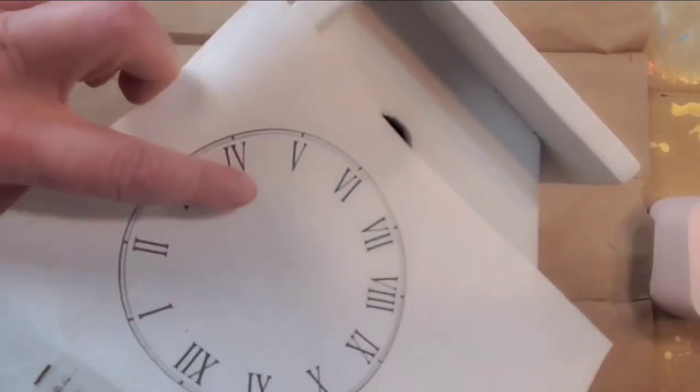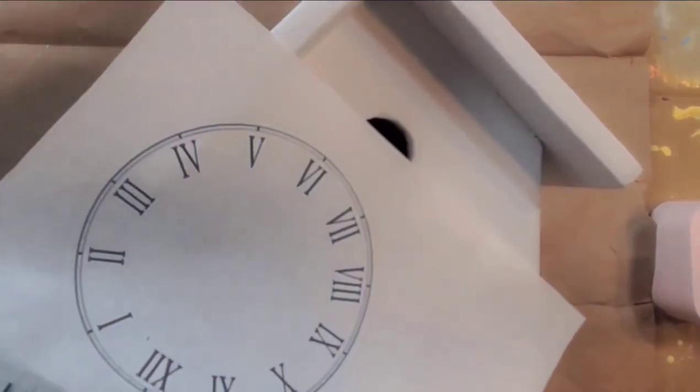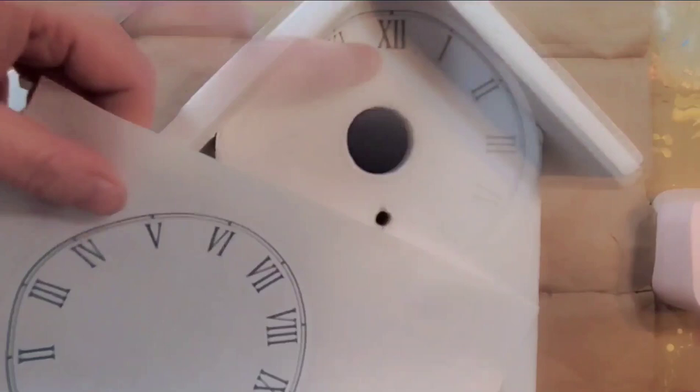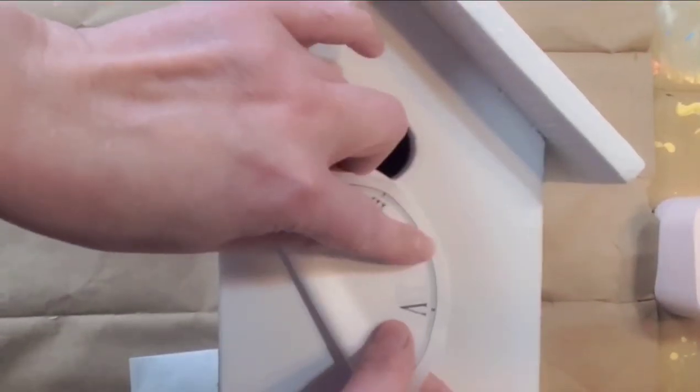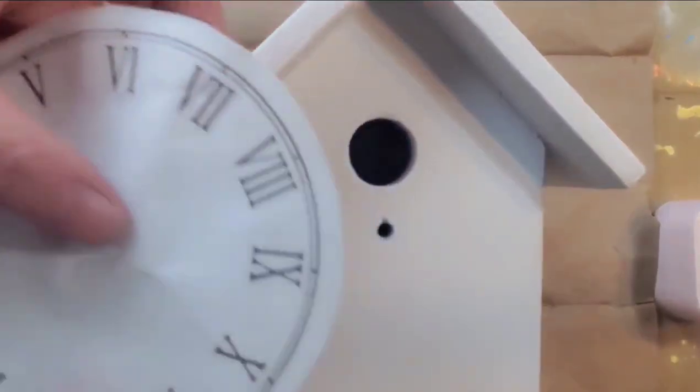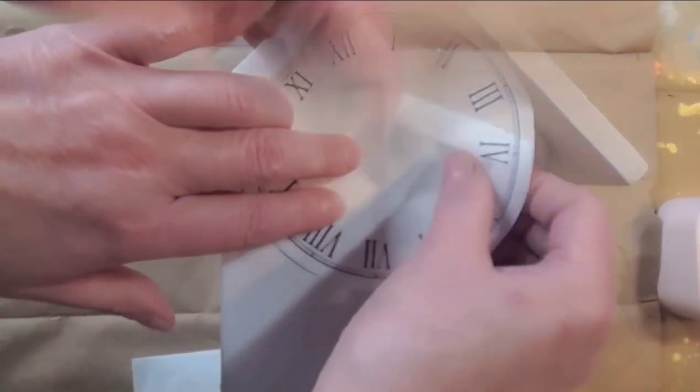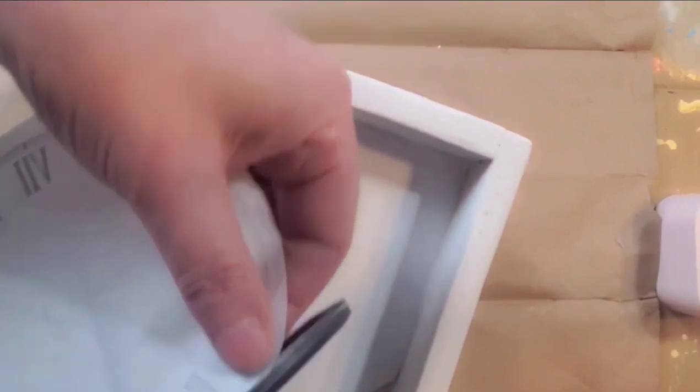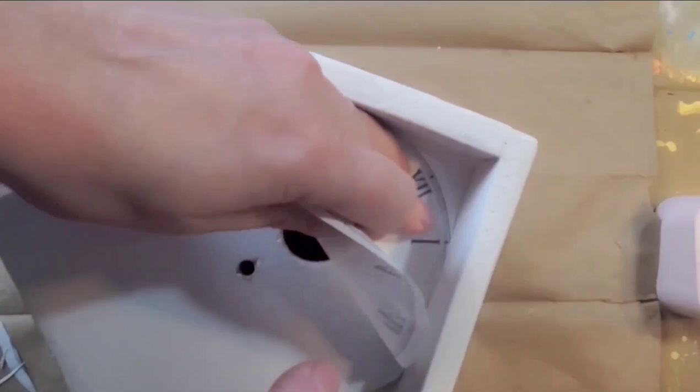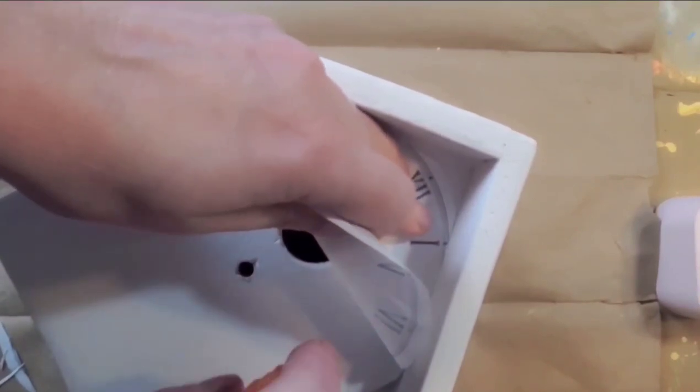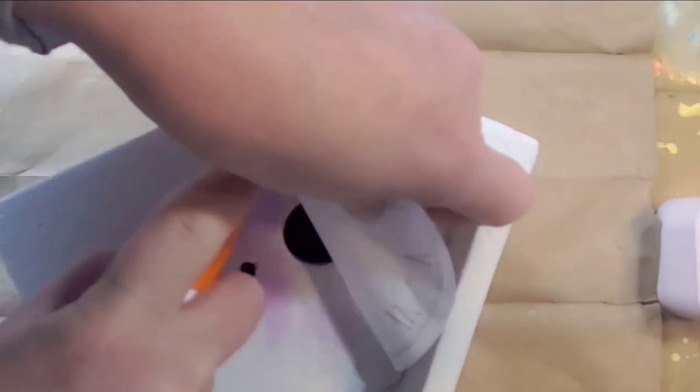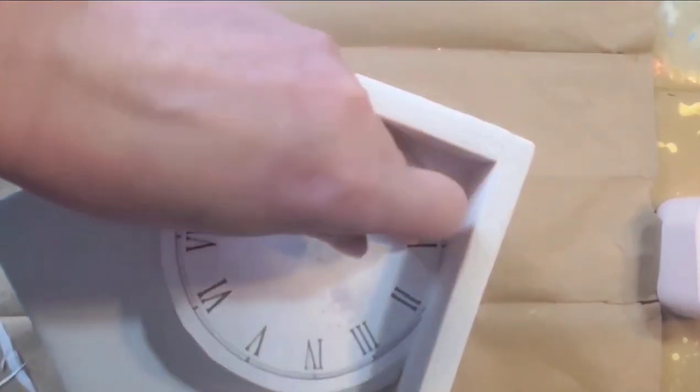I went on Canva and found this image of a clock face that I printed out on rice paper. I think it would look nice. I try to find the middle point, just going to fold it a couple times and try to even it up as best as I can. I'm just going to trim up the top edges so it fits in there snugly. I wanted to try to use this Elmer's spray-on glue and see if that would be a little less messy than breaking out the Mod Podge.